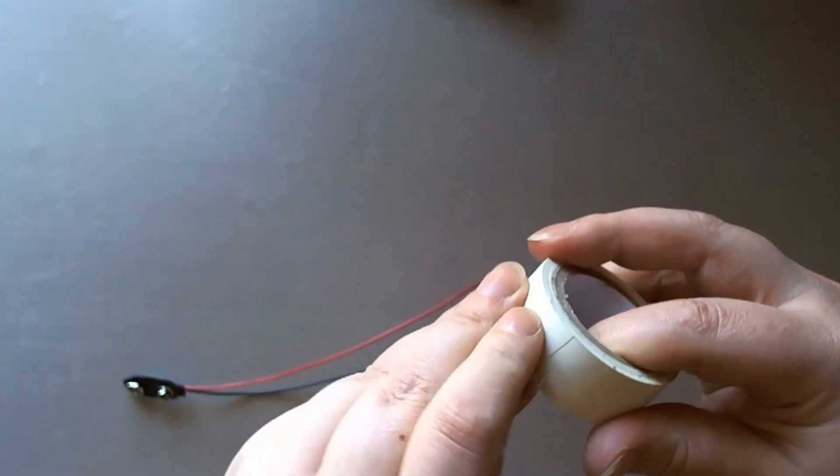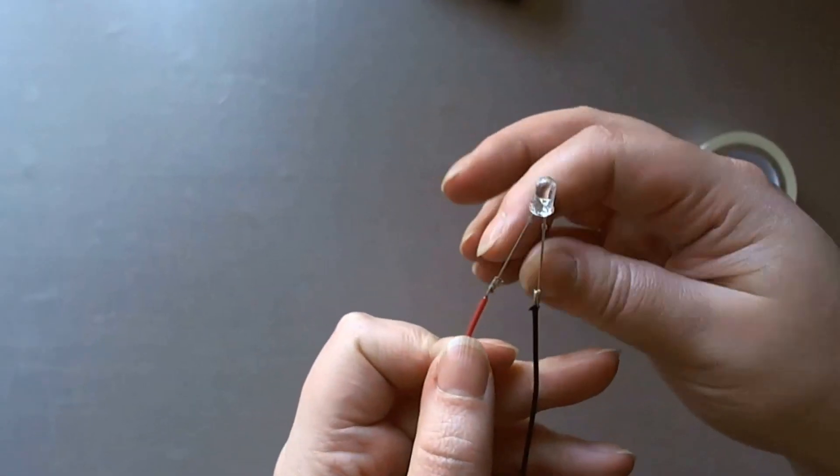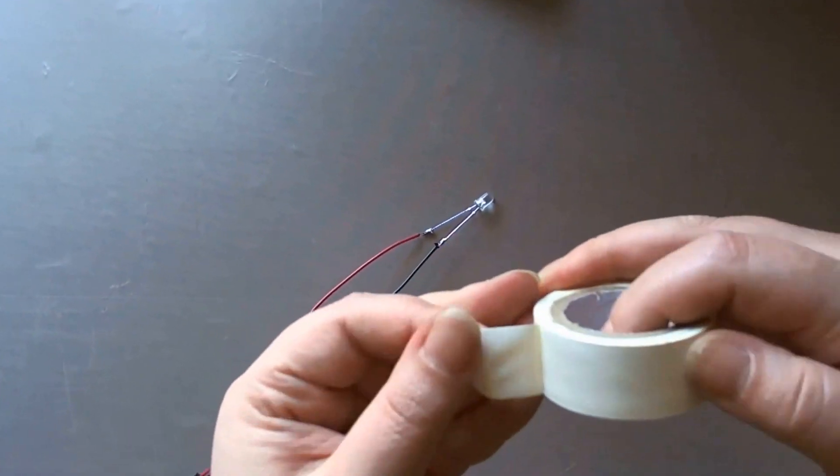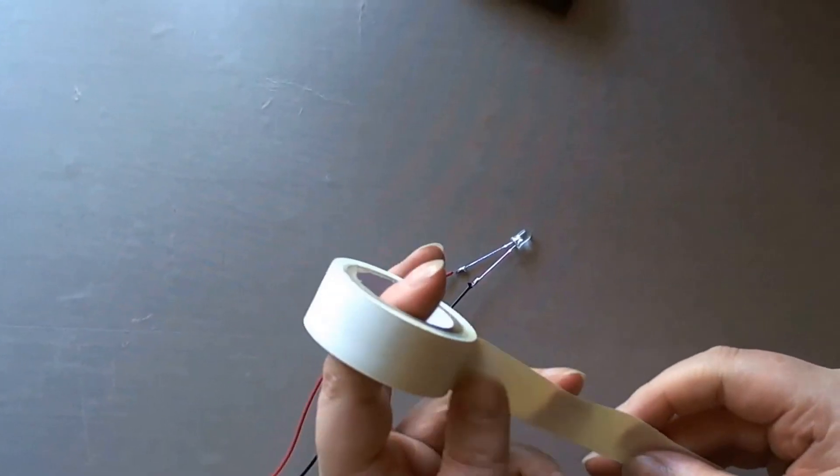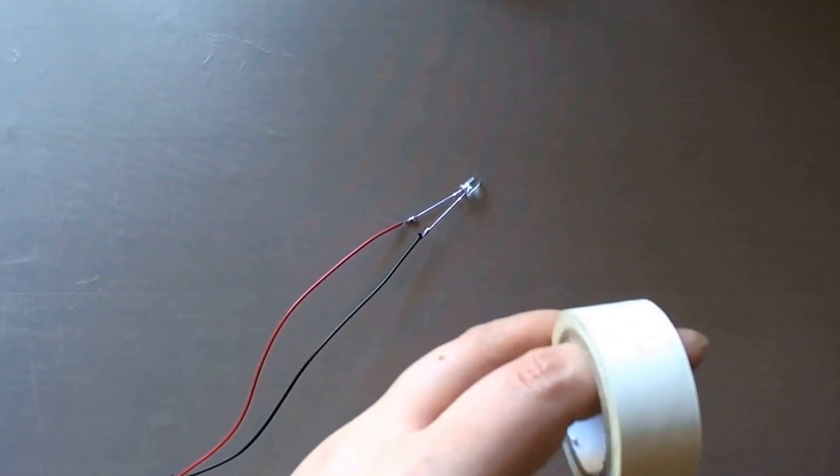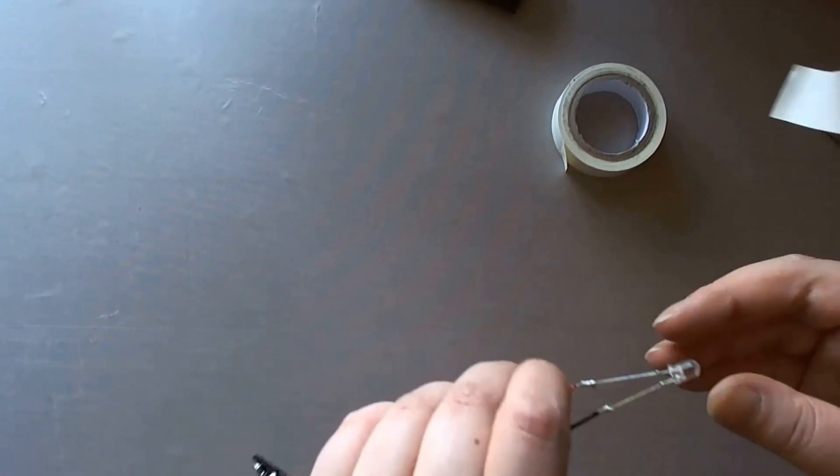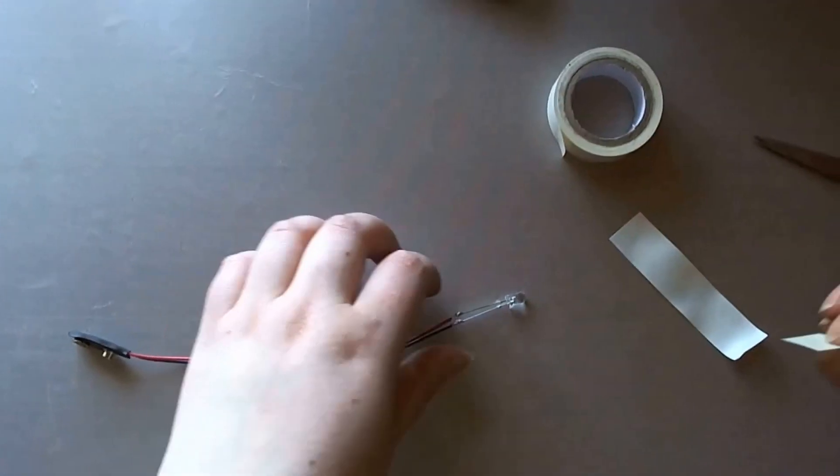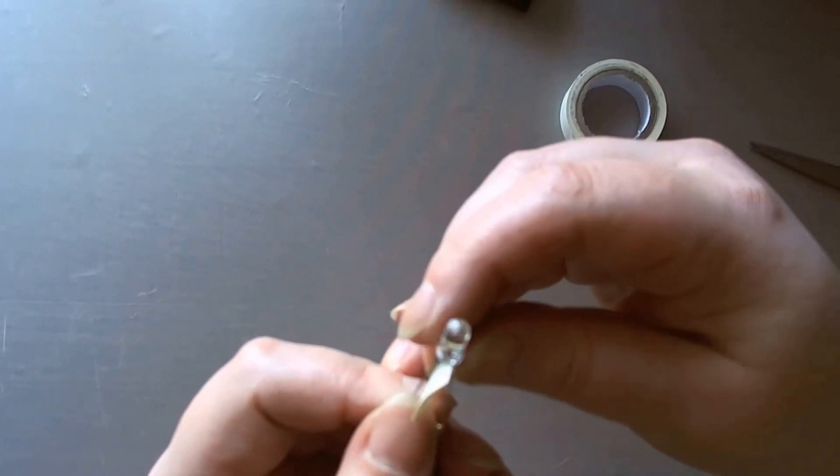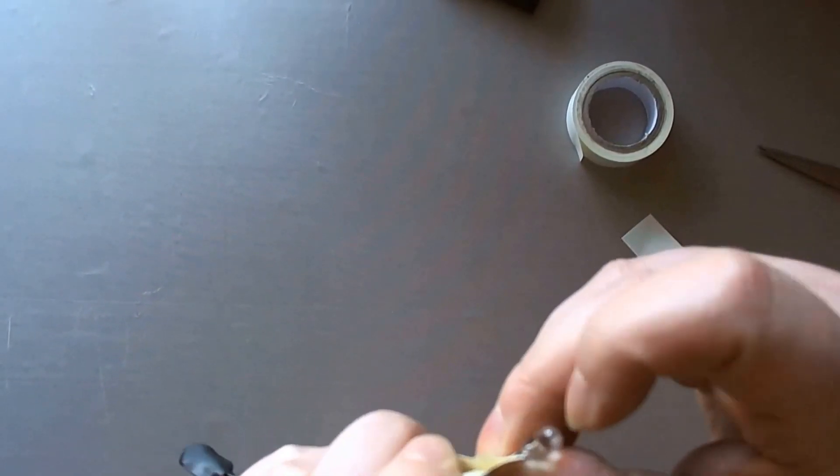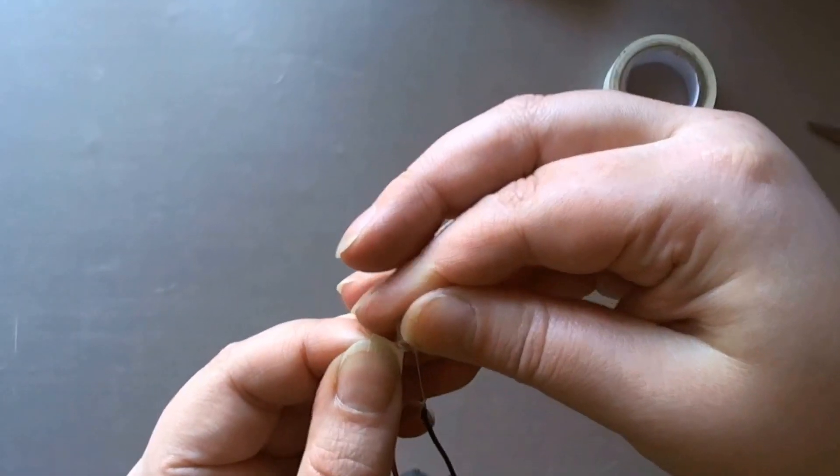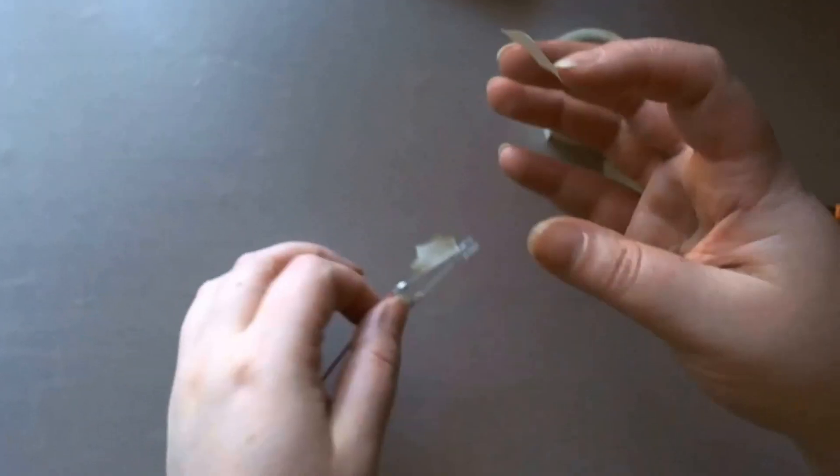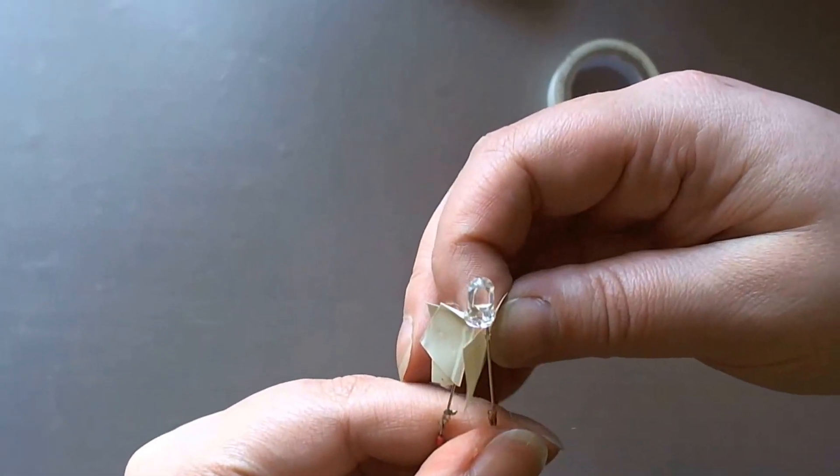The next part is to take some electrical tape. I now need to cover this and this separately. They've got to be kept separate. I've chosen the white tape because if you use blue tape or yellow tape it will shine through your project. If you're using a blue light then that's fine, but white is just easier to go with. So I'm going to take a small bit and put that right up there and wrap that.